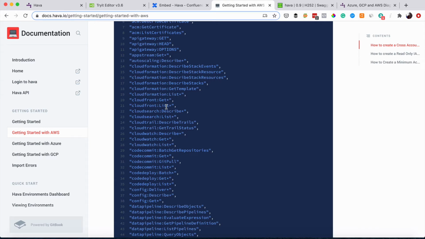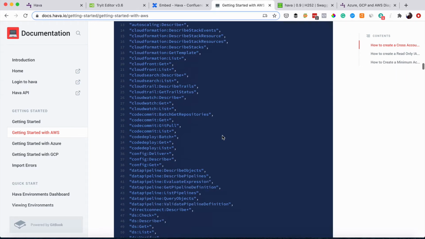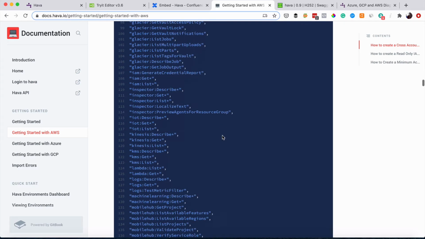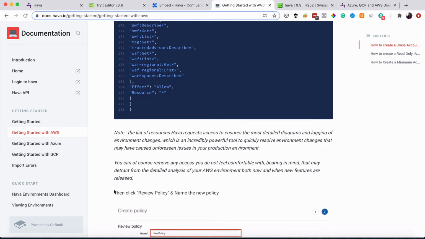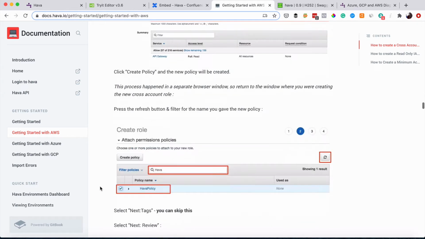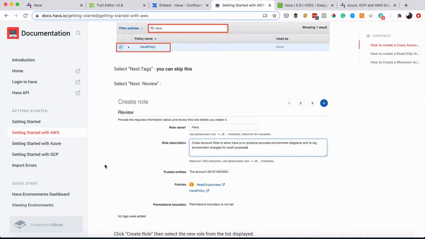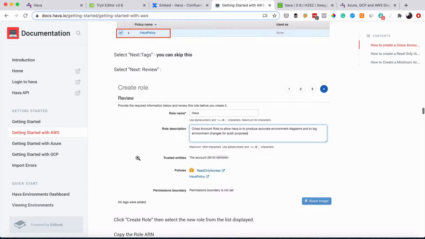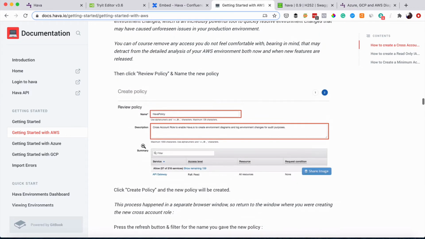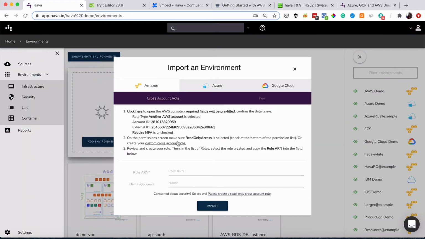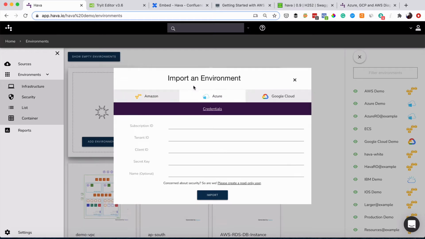Within this JSON file here, you can make your adjustments before creating the policy within AWS. And then once you're in your AWS dashboard creating the new policy, and you return back to Hava, the role ARN and so forth will be pre-filled within these input boxes here. Similar thing with Azure.